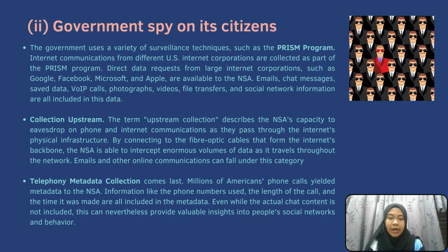Telephony metadata collection comes last. Millions of Americans' phone call metadata was gathered by the NSA. Information like the phone numbers used, the length of the call, and the time it was made are all included in the metadata. Even though the actual chat content is not included, this can nevertheless provide valuable insights into people's social networks and behavior.